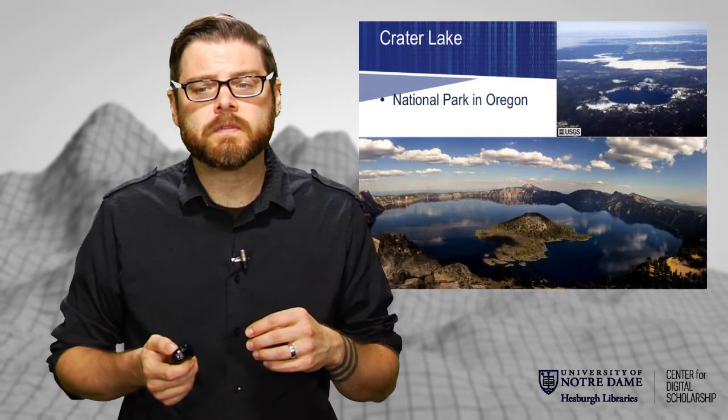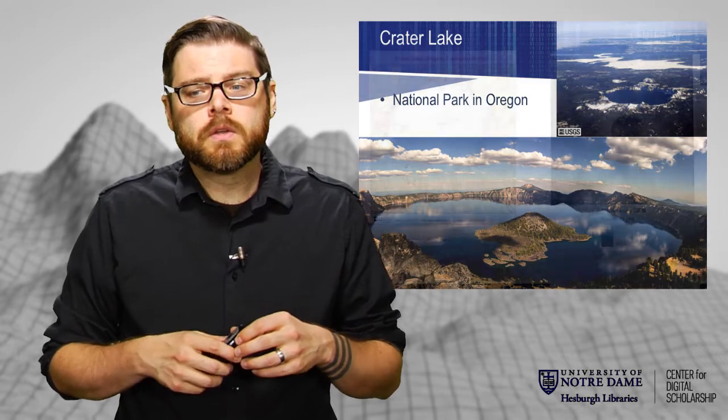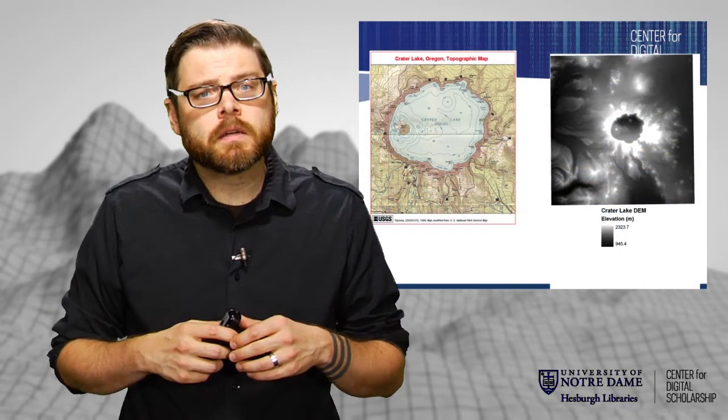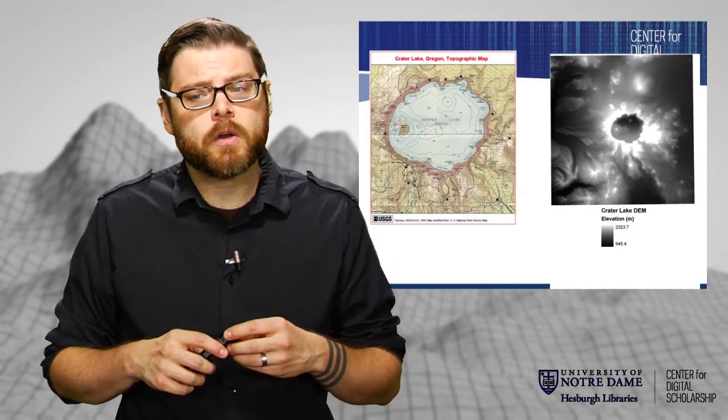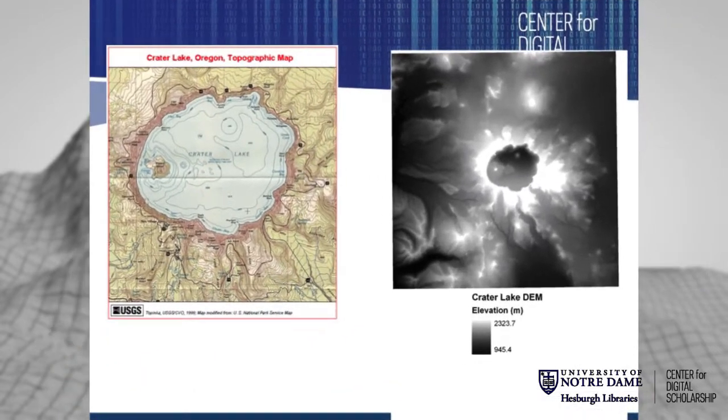There's just a few pictures of it here. So this is an elevation model of Crater Lake. This is a DEM, the raster-based model. And you can see how it could have been created, or it sort of looks like a topographic map as well. But what we're seeing is it's scaled from low values in black to high values in white. So you can see this sort of caldera of Crater Lake comes up very high elevation and then drops down into the lake itself with lower elevations.